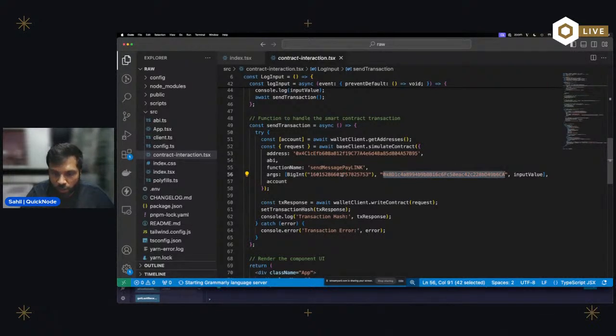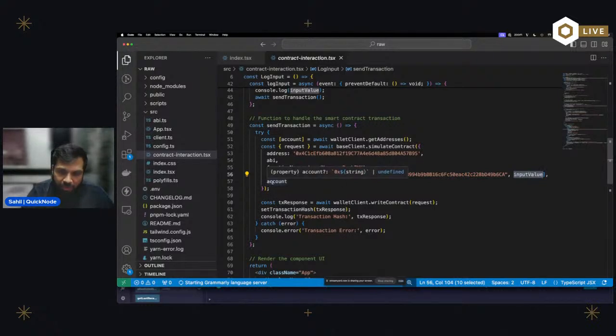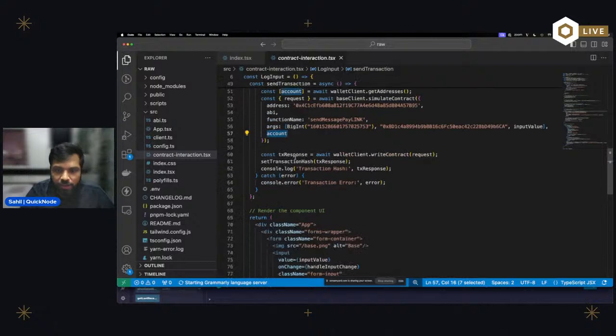So we are hard coding the chain selector value and smart contract value, but we will be getting the message value from the user. And then we are passing the account, which will be the address. So now we are sending this as a transaction.